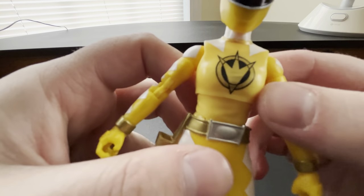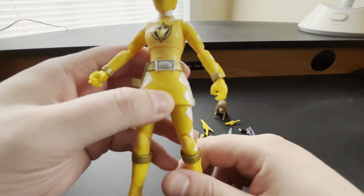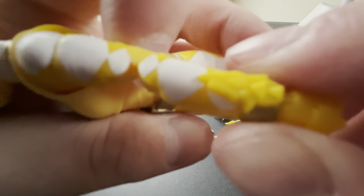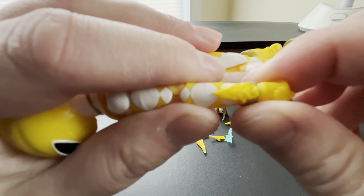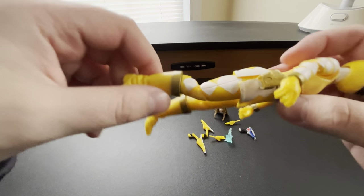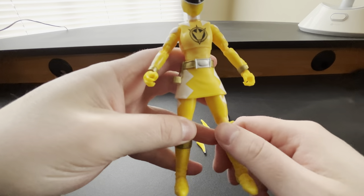You can see the Dino Thunder emblem on the chest. Some people complain that you don't have the black outlines on the diamonds, on the zigzags, but we didn't get that with Dino Thunder Blue and Red either, so I didn't expect it with Yellow. Plus, that'd be very meticulous work and it's not all that big of a deal to me. We have the Morpher — it does look like a Terrasaurus — and the Morpher sculpt is absolutely fantastic. You have the little handguards on the hands, a nice tight belt. The figure looks absolutely amazing. I love the Triceratops helmet — you can see the eyes, the detail, the beak, the mask, and the visor. It absolutely looks fantastic.